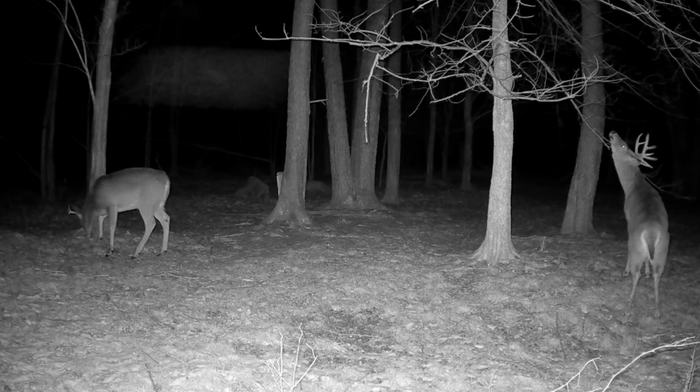I think the next step, I really need to grid search this field out here, because I know that there's numerous occasions where I have cameras on the edge where I could see HLB out in the field. You'd think the antlers would stick right out there, but there's enough, where the tire ruts are, if they fell down into one of them, you'd have to kind of drive right up on them.